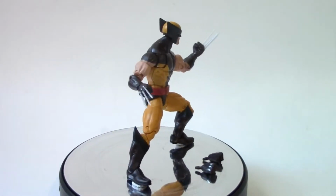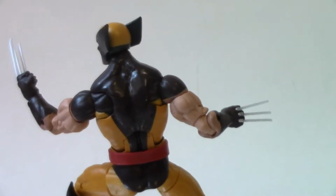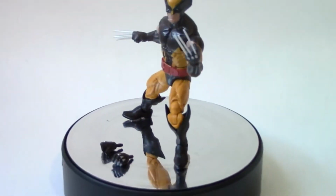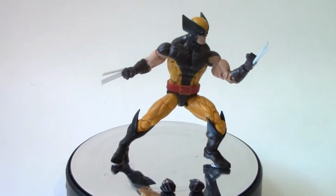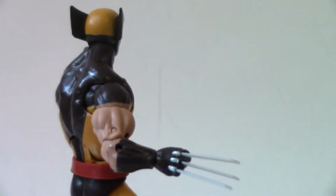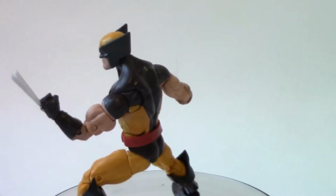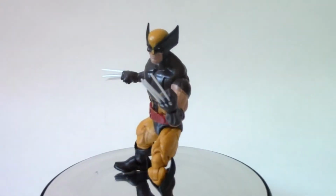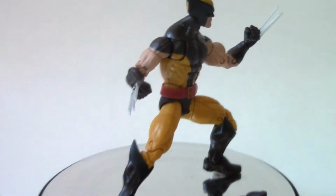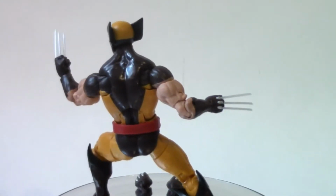So overall, Rob, what did you think of this Hasbro Wolverine in the brown costume? And honestly, it totally surprised me. I think it is one of the best Wolverines made, not only by Hasbro but by Toy Biz. And this in some ways might even be a little better than the brown Wolverine by Toy Biz, which was like perfection. I mean, that brown Wolverine by Toy Biz was top of the line. If I only had to get one Wolverine by Toy Biz, that was it.